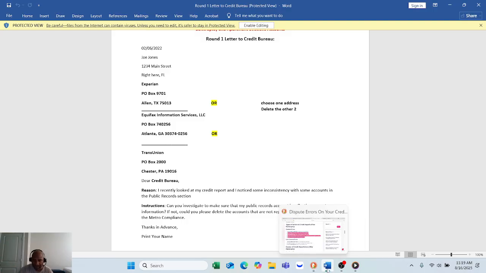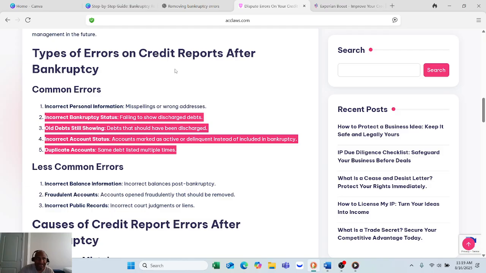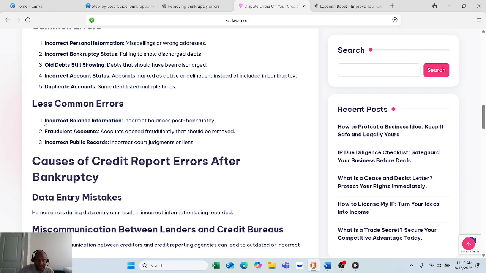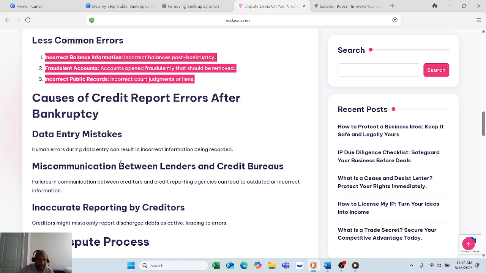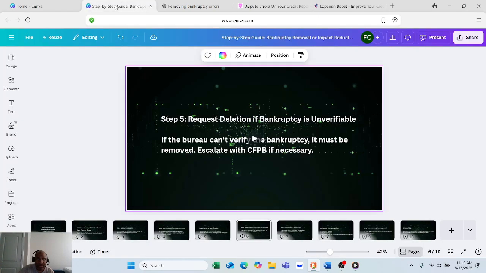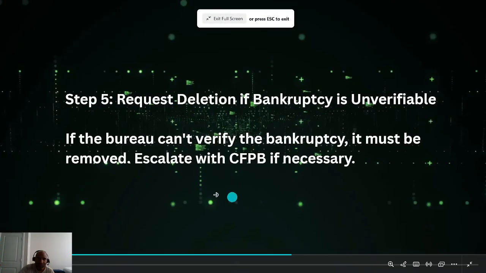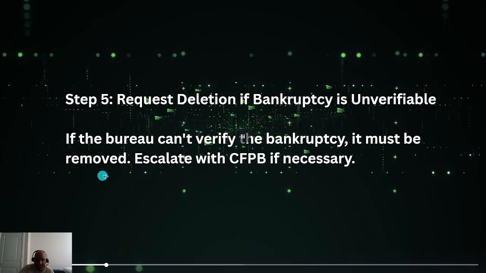Okay, so next, let's move it on up. All right, incorrect balance information, fraudulent accounts, incorrect public records, court judgments or liens. Okay. Now, if the bureau can't verify this bankruptcy, it must be removed.